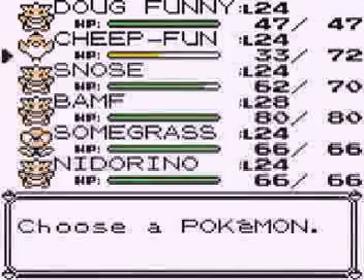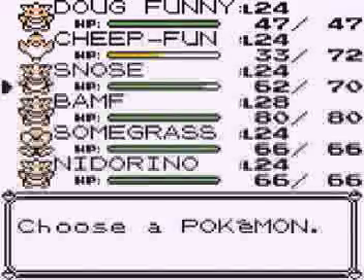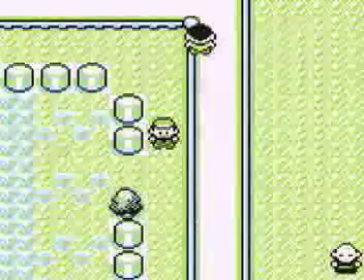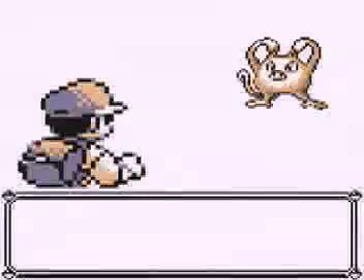Because in red and blue, you have your exclusive Pokemon, depending on which version, and in one version, Growlithe is exclusive, and in the other version, Vulpix is exclusive. So I'm pretty sure Growlithe is exclusive in red, and is a Mankey.